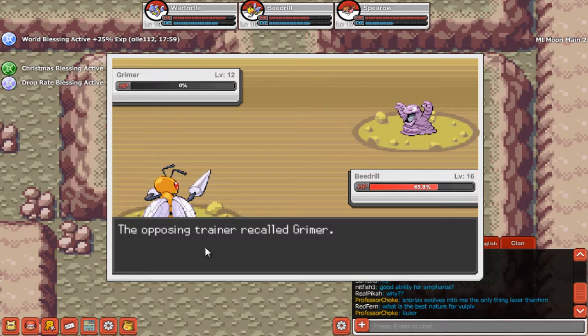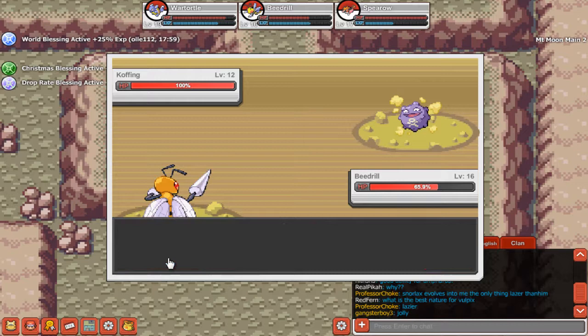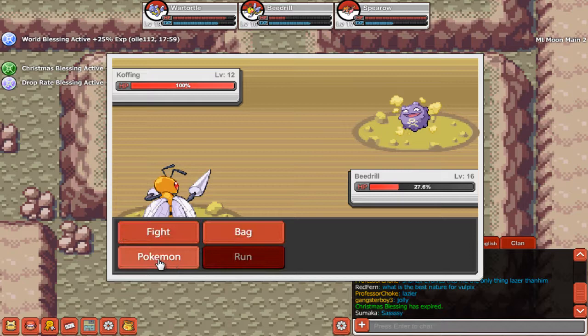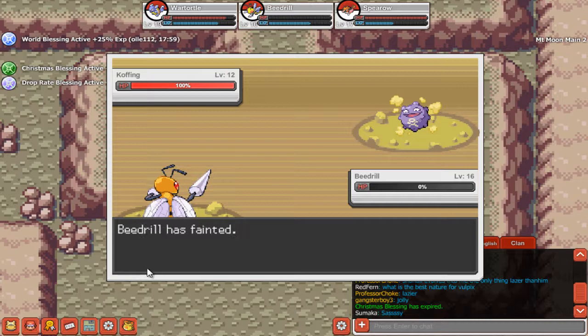Let's see. Now you will use Focus Energy so I can get pumped. And I will use Twin Needle. And Mist. Oh man. Let's use a potion. Oh, I can use potions. That's alright. I'm just missing. Beedrill has fainted. I lost my Pokemon.